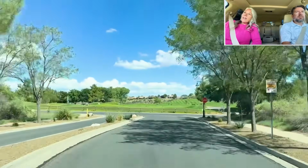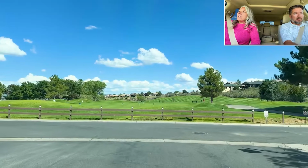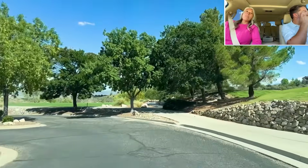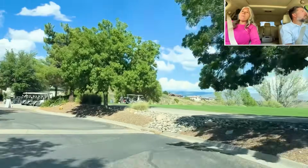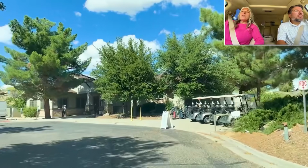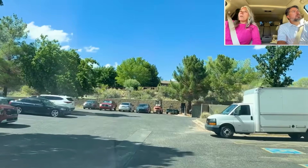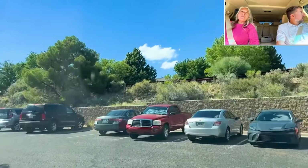Straight ahead is the driving range of the golf course, and then Shawn's going to take a right here into the golf course center so that you can see what this looks like as well. They do host events at this particular center. I know we were in here one day and they were having like an employee appreciation party for one of the local companies, which was pretty nice. And they do tournaments. I feel they have like a men's group and a ladies group, that sort of thing. So if that were something that you liked, you definitely would want to look into it and see what those look like and what days and times those are available.